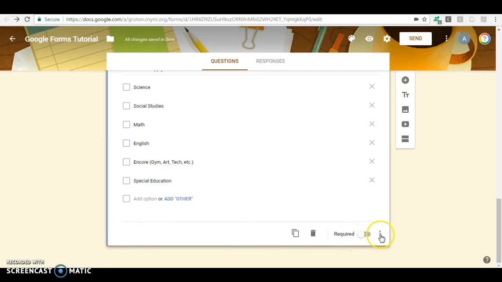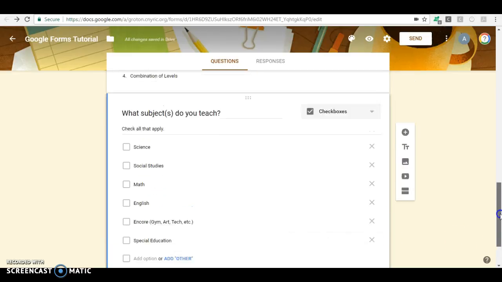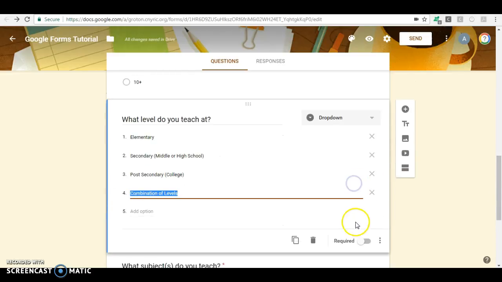One other option that I really like is if you go to the 3 dots again, there's an option to shuffle the order. So if you want to make sure that users have a different order for their questions, you can highlight this one, and for each person that loads, it'll have a different order for the questions, so that it would make it harder for them to cheat. I think that's a pretty cool feature that Google added. So I'm going to go ahead and make all the questions that I've created so far required, so that means you won't be able to submit the form without answering these.